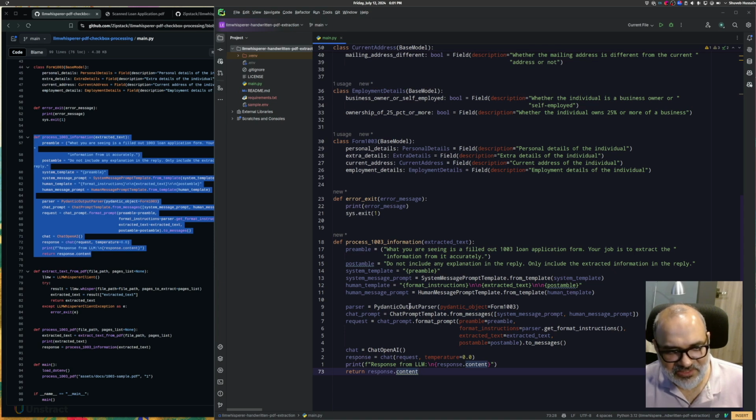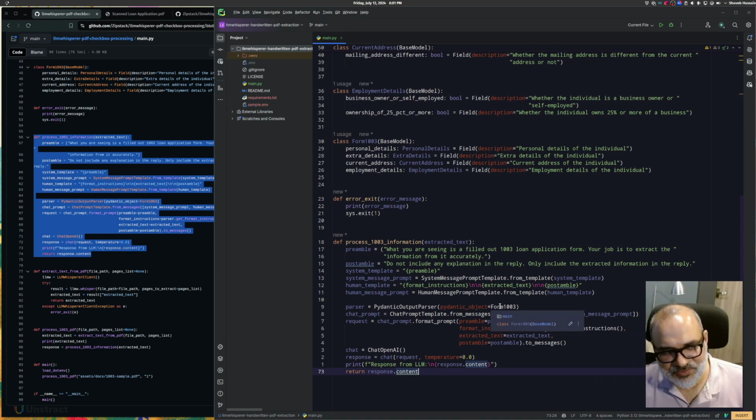And finally, we create an instance of the Pydantic output parser, right? And then we pass the main object that we have written here, which includes the other classes as well. Then we say format prompt, and from the parser, which is basically the Pydantic output parser, we say get_format_instructions, which looks at the form class and all the other things included there.